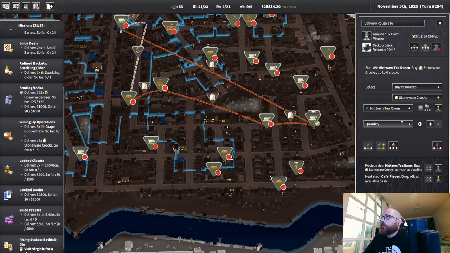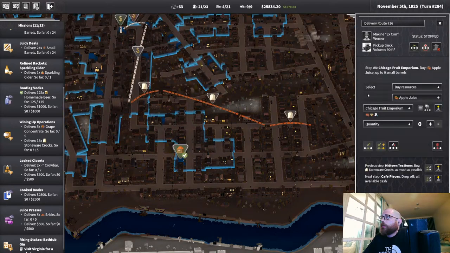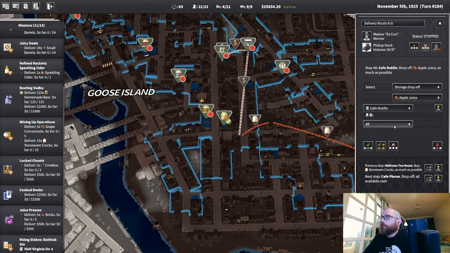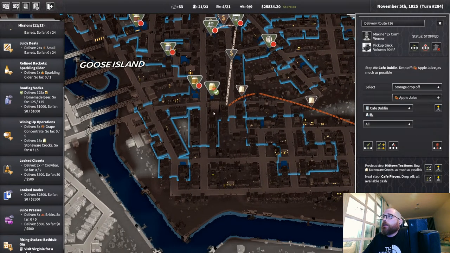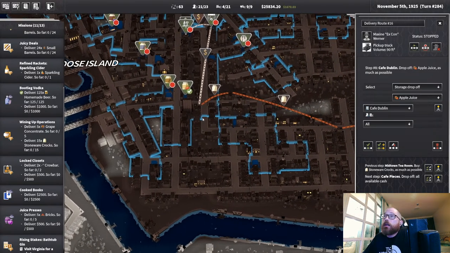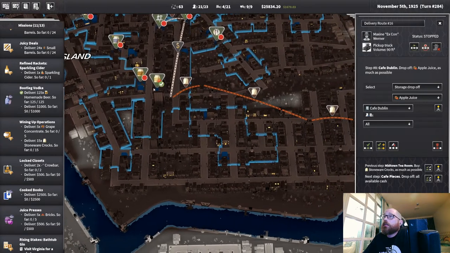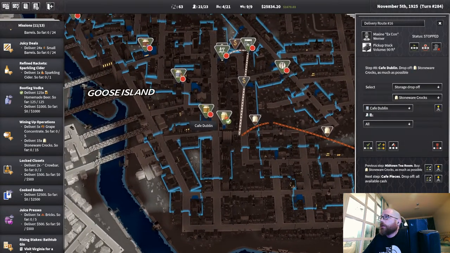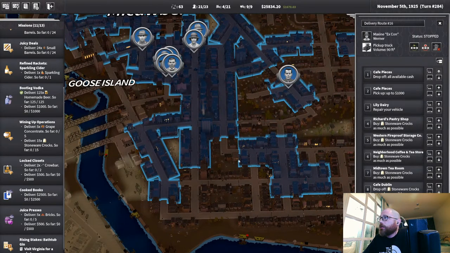And let's stop it there. So let's delete step. 1, 2, 3, 4. Add step, storage drop off. We're going to drop off at our apple juice. We might start getting too many Crocs here, which will be good anyways, because you do need 150 Crocs to upgrade it to the next level of production. So at least it'll start growing a little bit of excess. We're going to drop off, not apple juice, but we're going to drop off Crocs, of course, at Cafe Dublin. Dublin. Let's not be an asshole. Cafe Dublin. Check my chat.